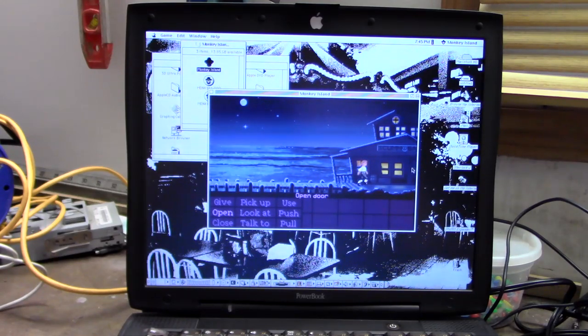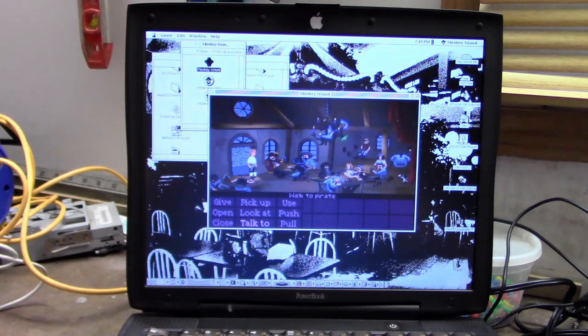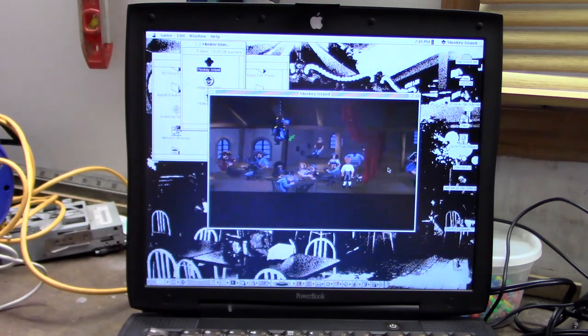Okay. Open door. Okay, maybe the sound effects are better in this game. On the Mac version, that is. Let's talk to the dog. That's a tradition on this game.